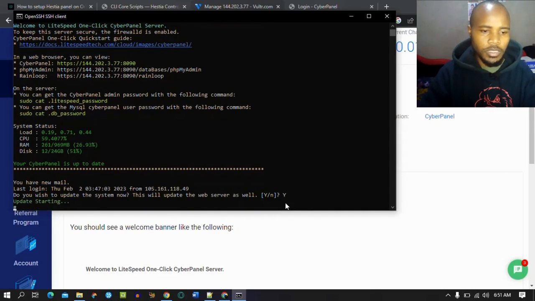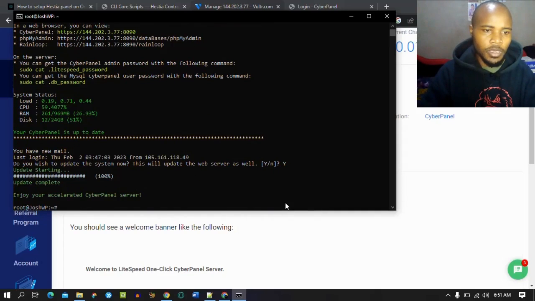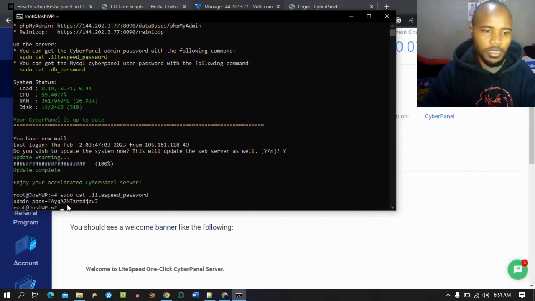So the system is updating. Give it a few seconds. We're told that now you can get your CyberPanel admin password with the following command, that is sudo cat and the password file. Just copy this. Right-click, enter.